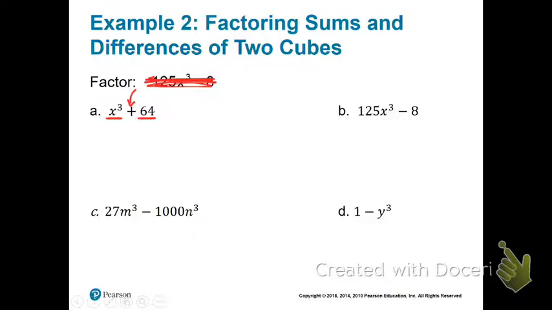Do these 2 have cube roots? Well, the first one is x cubed, so yes, it does. The 64 we may have to go work on. So let's see. What is the cube root of the x cubed? Well, remember, a root and an exponent will cancel, so cube root of x cubed is x. Or we could have said that means there's 3 x's and we're looking for 3 of a kind, so we take 1 out.